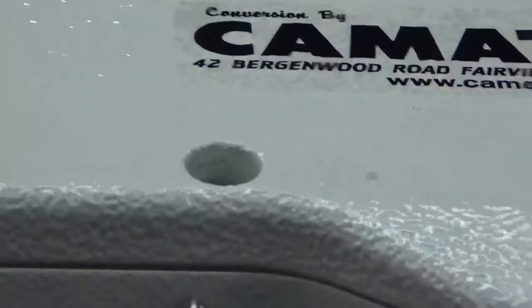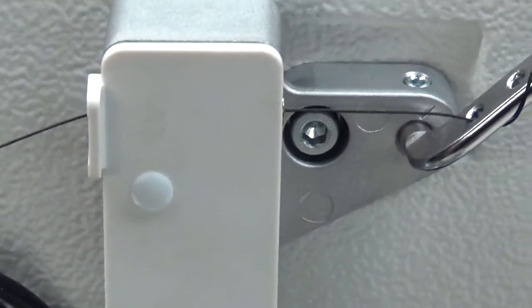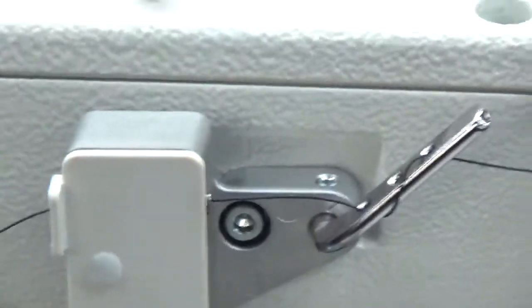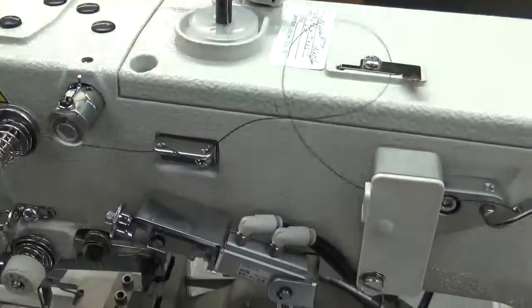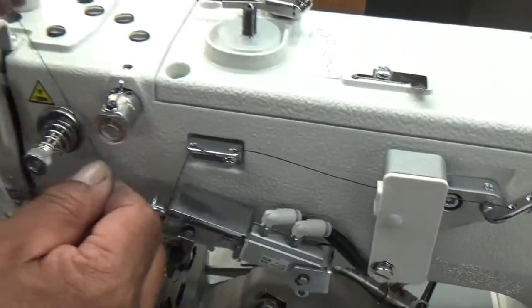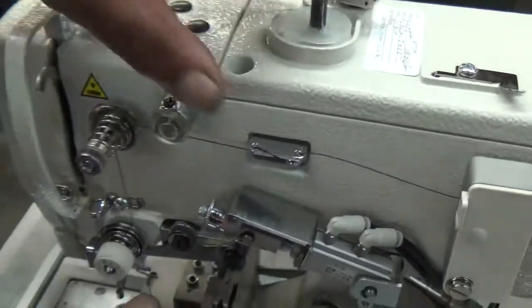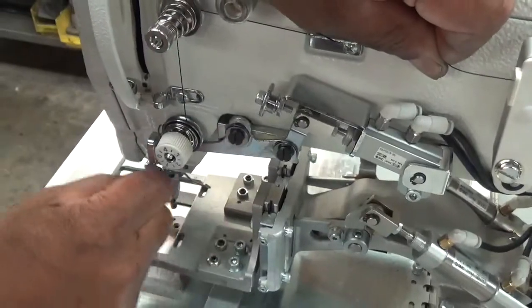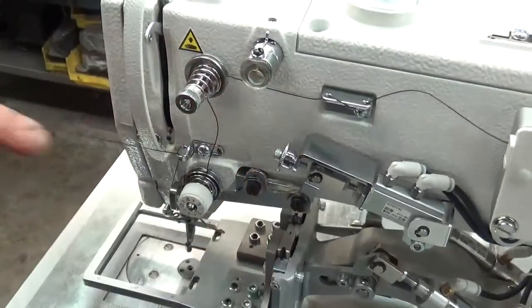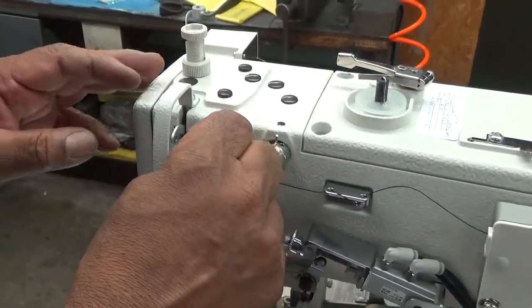Once you go through it, watch when he pulls this through — see that light coming on? That's what's going to happen while it's sewn. Coming through the top. This is only if you're using a thread lubricant, which in this case we're not, so you don't need to go in there. Make sure you go in between those two discs. This threading is very similar to every other sewing machine — nothing really special or unusual about this.